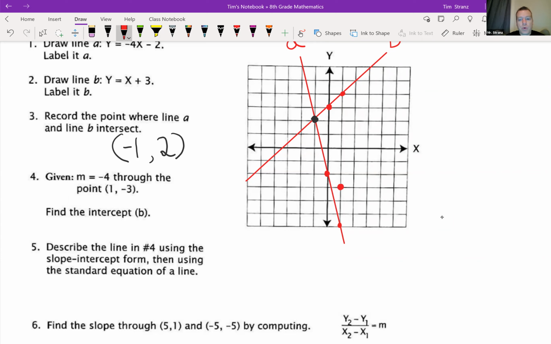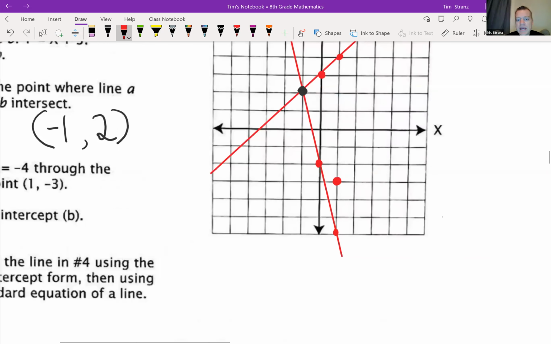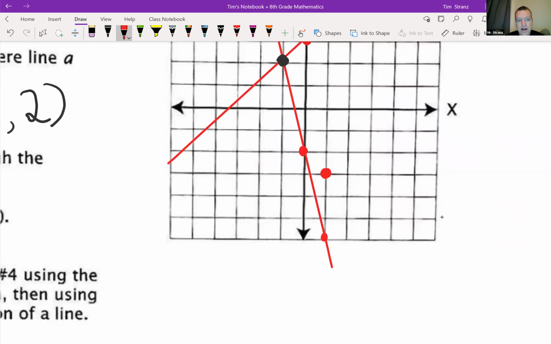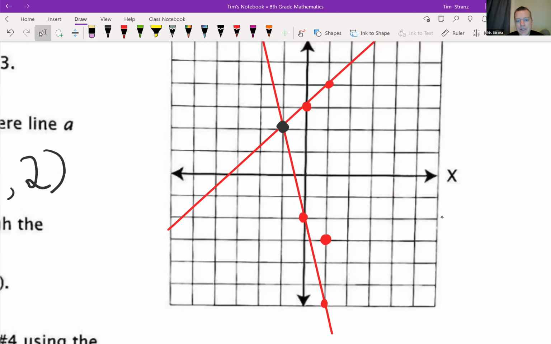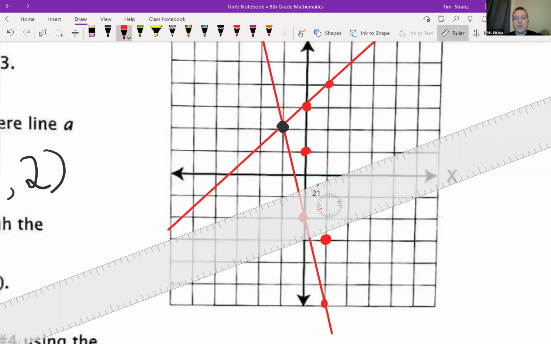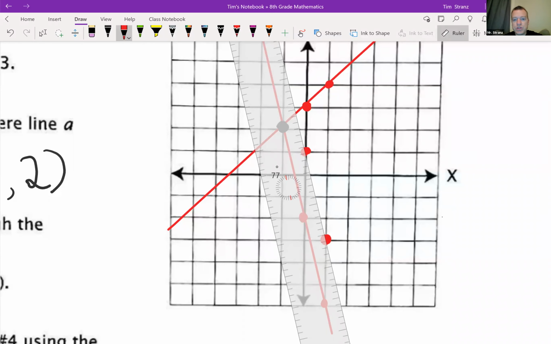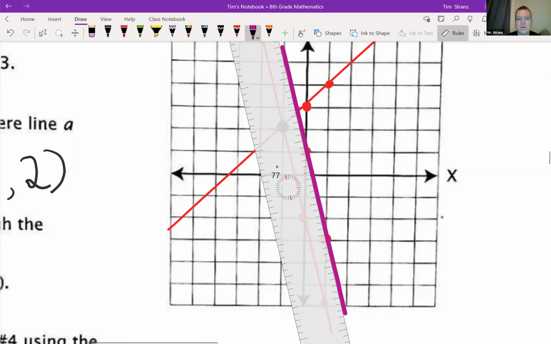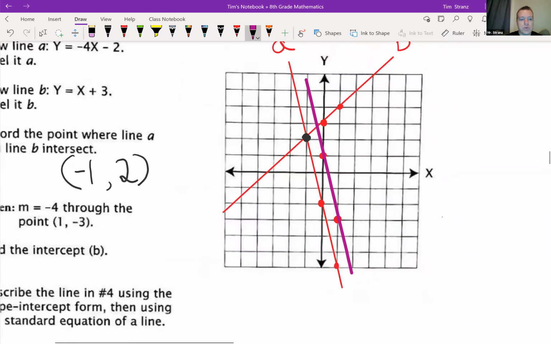My slope is negative 4. So I'm going to go down 4 over 1. But if you look at this down here, you can't go down 4 without running off the graph. So instead of going down 4 over 1, I'm going to do the opposite and go up 4, 1, 2, 3, 4, and go the opposite way over 1, which would put it right here. So instead of going right, I'm going to go left, and it's the same thing, okay? So I'm going to draw my line through these 2 points. I'm going to do a purple line so it stands out a little bit more. Okay. And so there is my line.